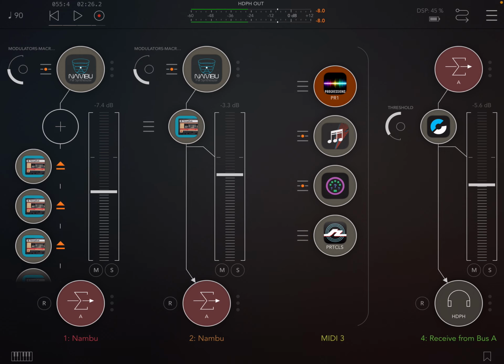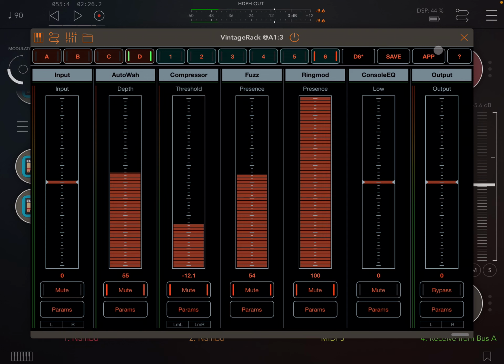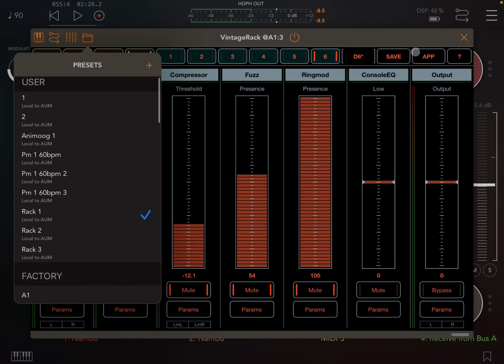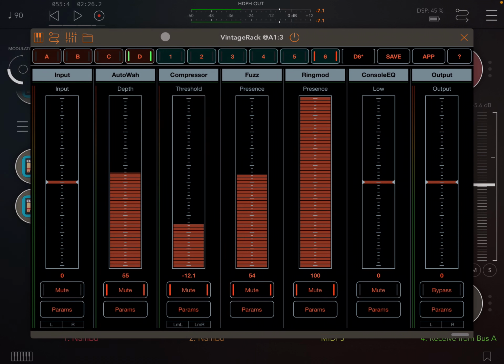So what I did here, for example, is I made 3 instances. I just saved them into AUM. I called one rack 1, the next rack 2, and rack 3. And the way I set these up was following one of the classic ways of lining up pedals, though there are no fixed ways to do these things.